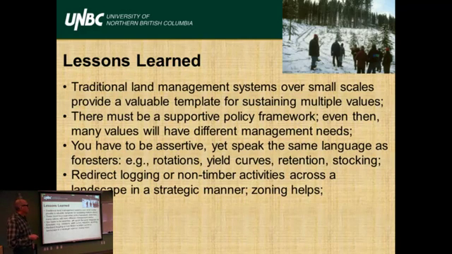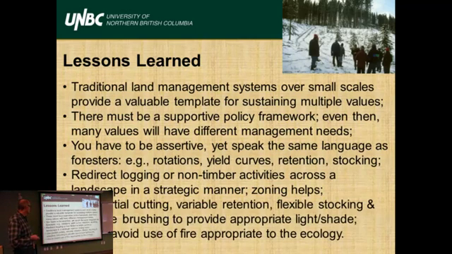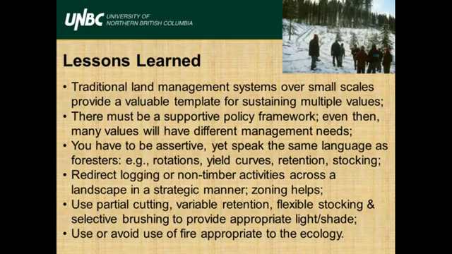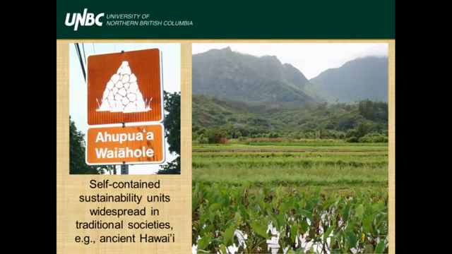In many cases, we can redirect logging or the non-timber activities to areas where they don't conflict. So that strategic approach can reduce conflict through zoning. Sometimes partial cutting, variable retention, flexible stocking and brushing can help, same as using or avoiding fire as appropriate for different species. So you'll notice fire is useful for huckleberry, but damaging to devil's club, right? So you have to know when and where to use which. And there are many examples of these sorts of systems around the world.